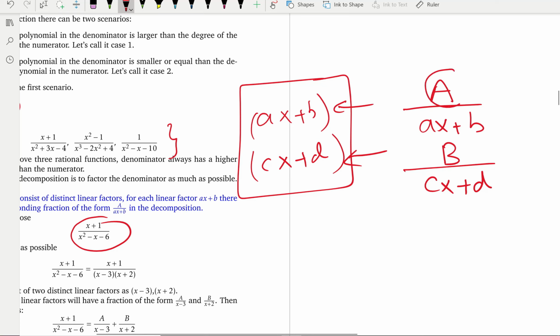Now, why is there a constant? The idea here is, the polynomial that you have in the numerator should be a polynomial 1 degree less than the denominator. Now the denominator is ax plus b. That's a linear factor, right? That means x to the power 1. Degree is 1. So 1 less than 1 is 0, right? What is a 0 degree polynomial? It's a constant, because x to the power 0 is 1. So a constant over that linear factor. That's what happens when you have distinct linear factors.